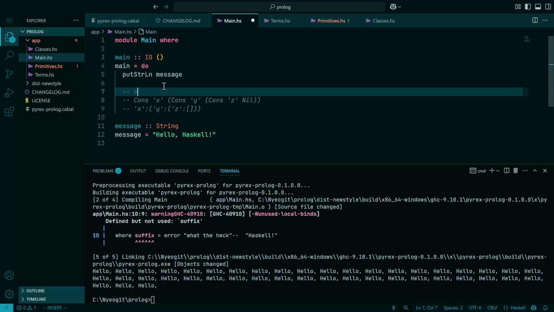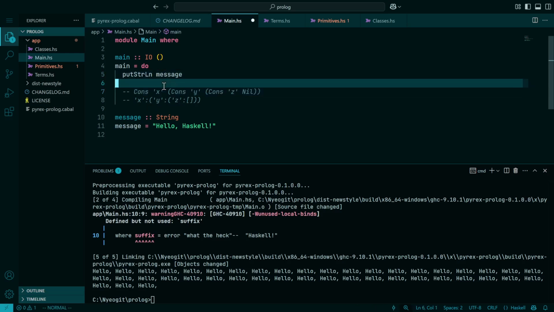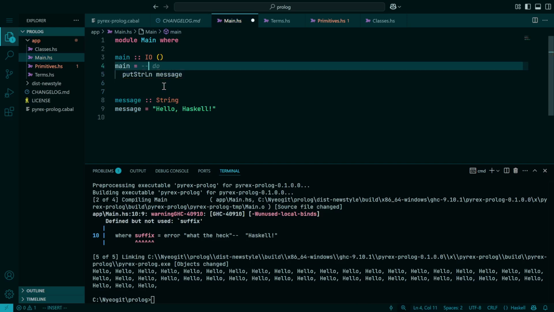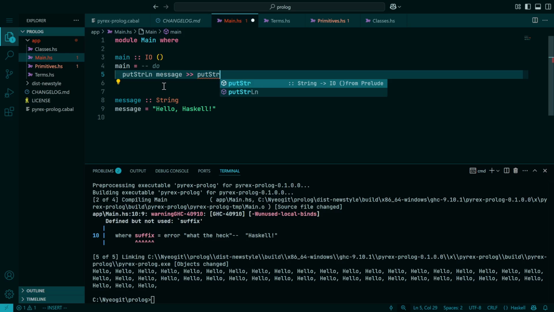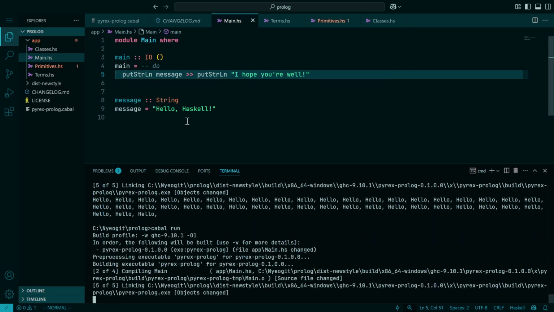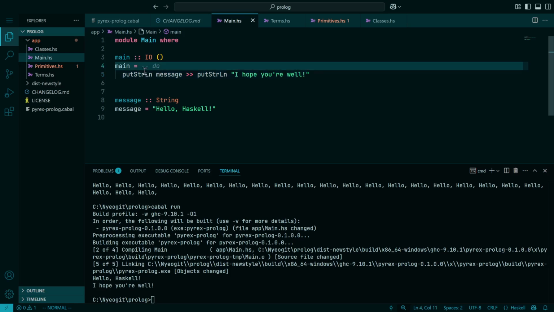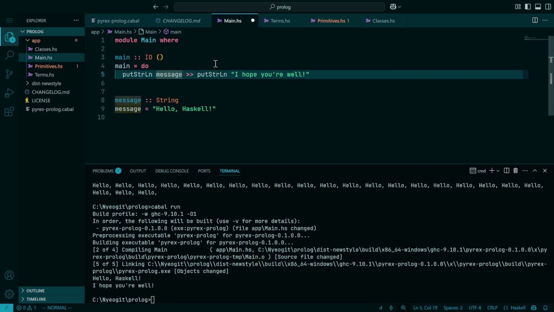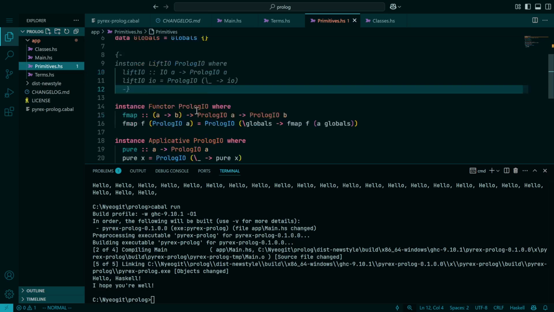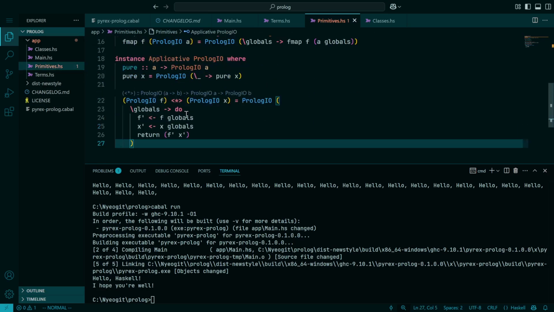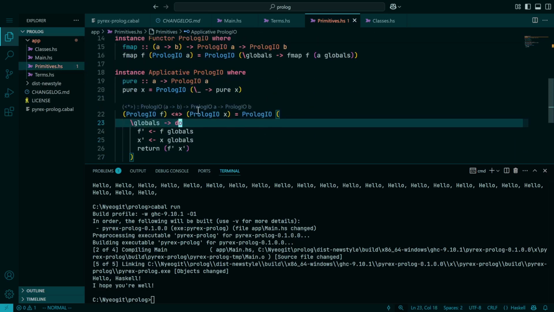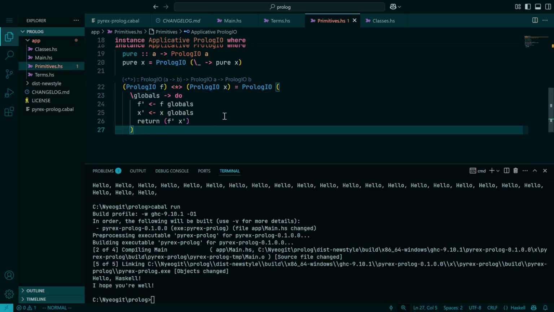So the effective functions like this, which allow me to do sequencing, for instance, I can say put string line message, put string line, I hope you're well. The effect of functions like this is that they force a certain evaluation order by representing your program to Haskell in a format that is as ordered as, say, the linked list was. It's a very explicit way to add ordering. So we're relying on the fact that this ordering explicitly orders IO operations relative to each other.